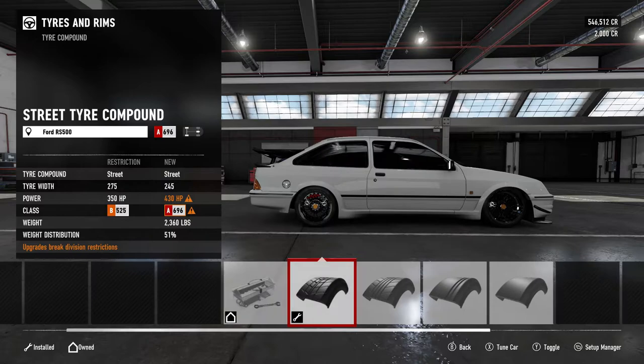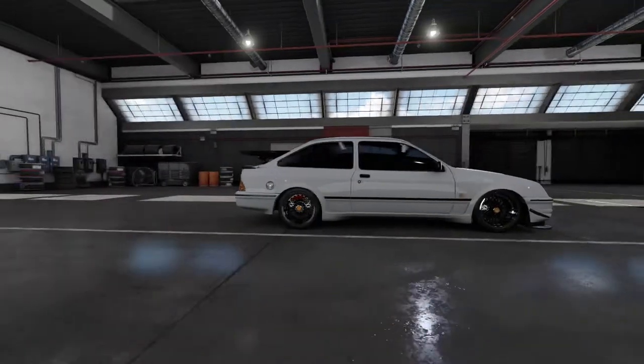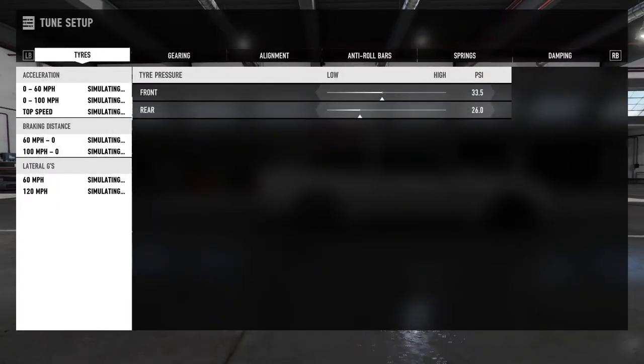As for tyres, we've gone for the street tyre compound. I think these work best. I didn't really need to try anything else on this. It was pretty much get into it, stick a little bit of a tune-up into the car and it just drifts really well. So if we head on over to the tune, I'll quickly run by that.